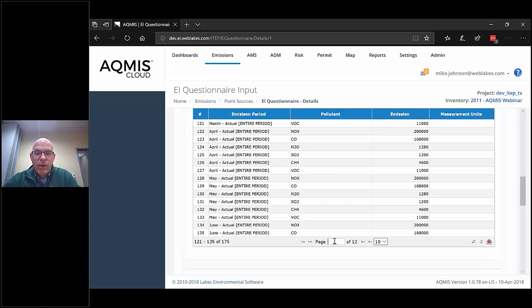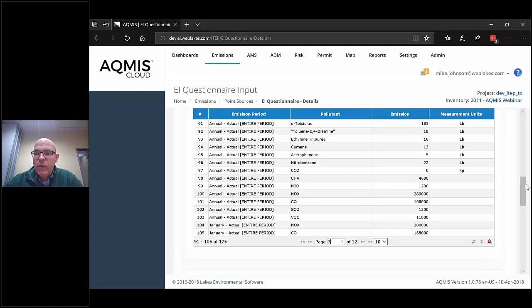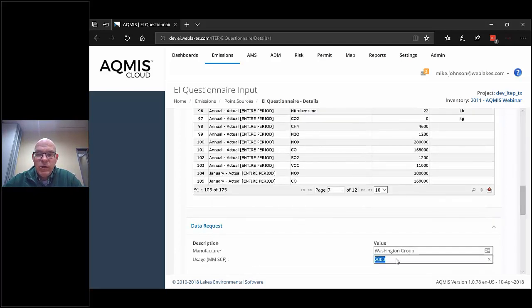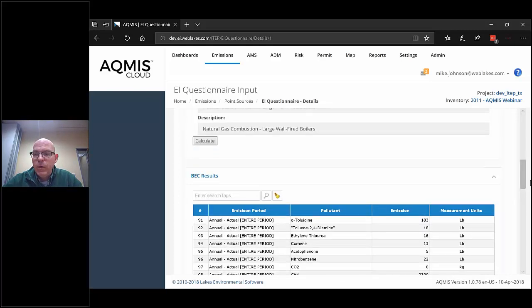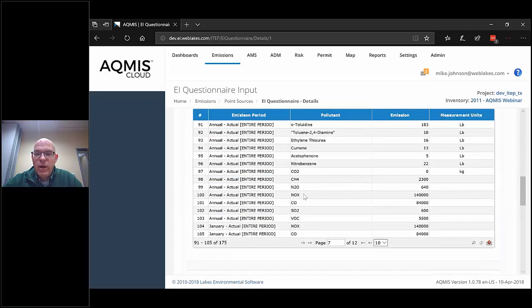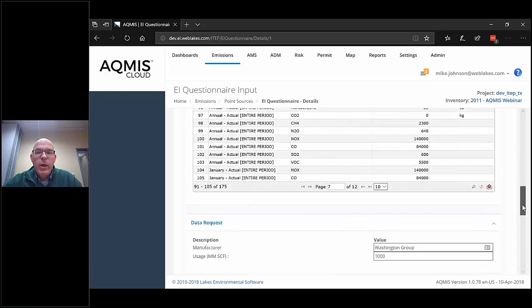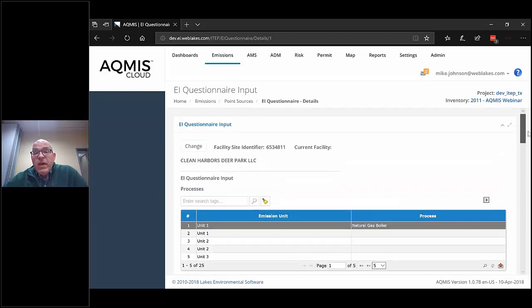And if I go back, page 7, we can see the NOx values. If I want to change the tonnage, for example, or the usage, I can change that back to, say, 1,000, and redo my calculation like so. And then it will update in real time. And here you can see that it changed the NOx number as appropriate. Okay, now that we've built out our inventory, that's all you need to do to set up, perform your calculations, and then do the maintenance as needed on an annual basis or monthly basis if necessary.